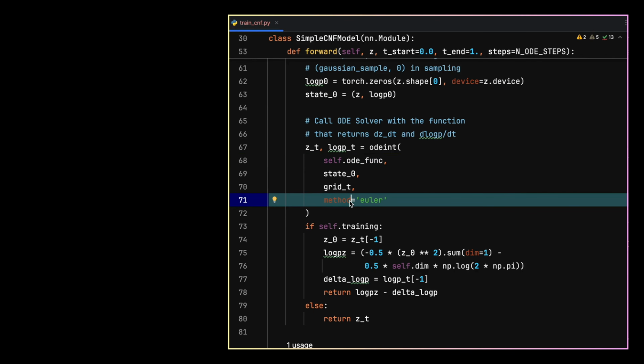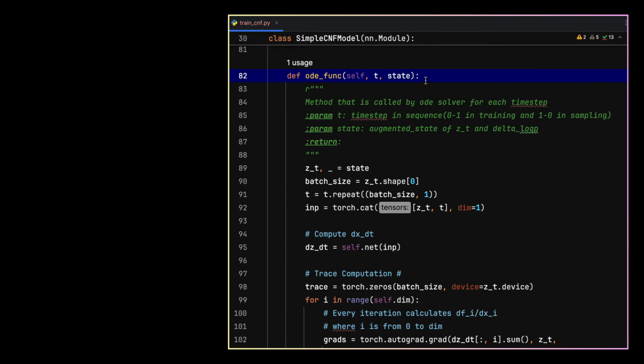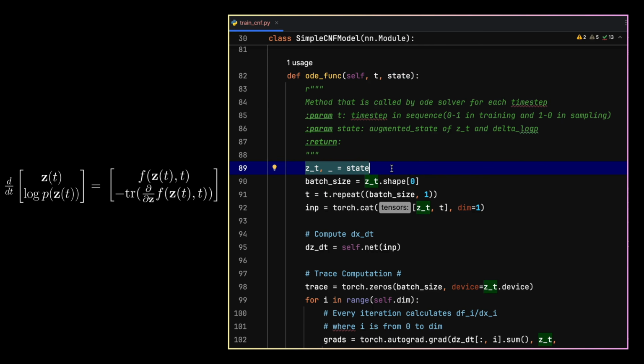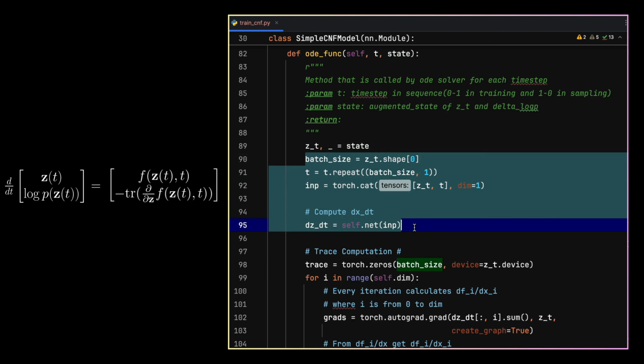Let's look inside this ODE func method before proceeding with the rest of forward code. The ODE solver is going to be calling our method with the time step and current augmented state at that time step. We first get zt from our augmented state and compute dz by dt. For this, we call our linear layers.